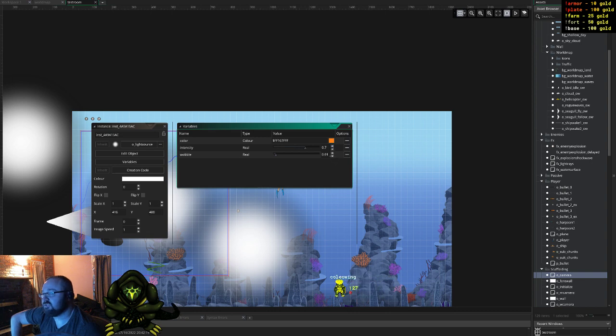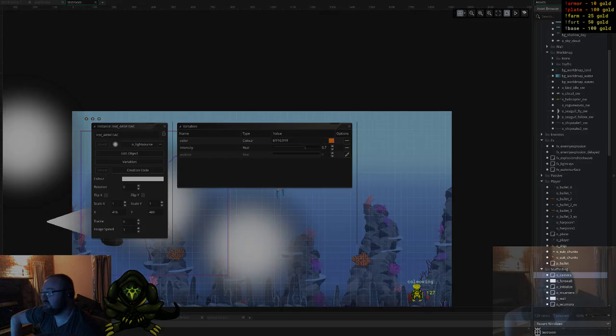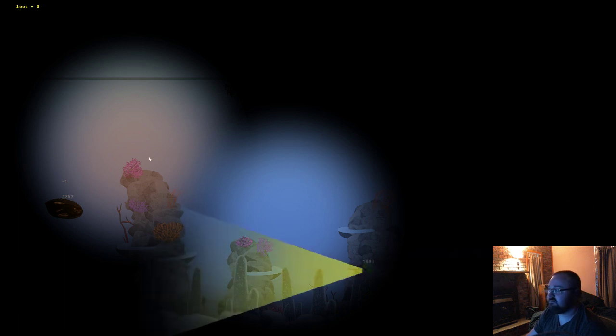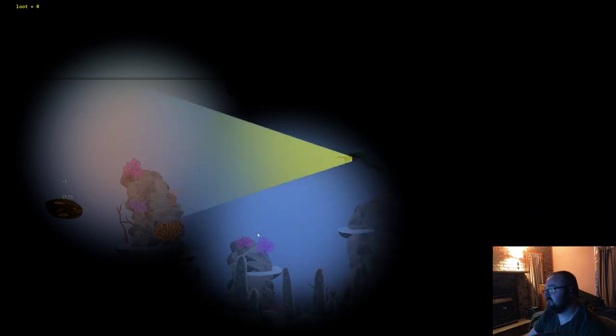So I'm going to go to 0.7. I'm going to turn this off. I think 0.7 is when the color actually starts showing up. As you see, a bit of that orange started to show up now.